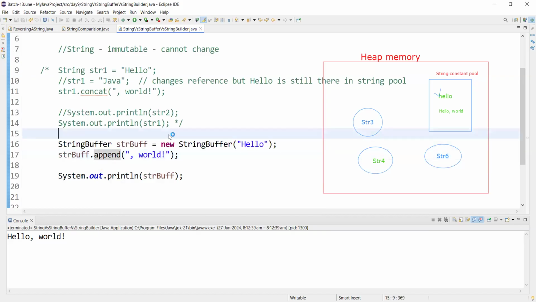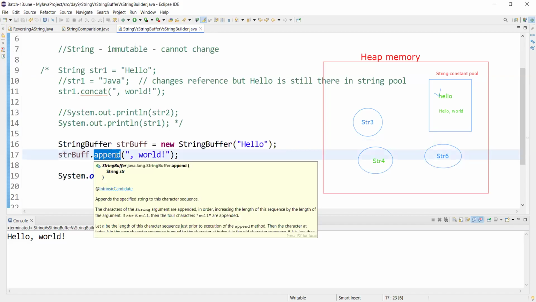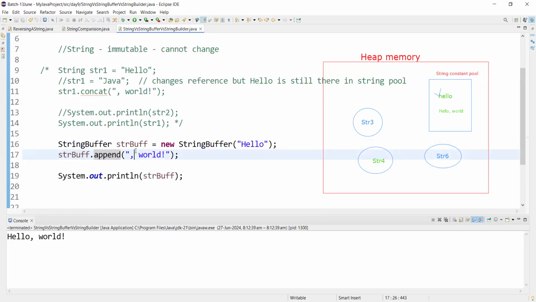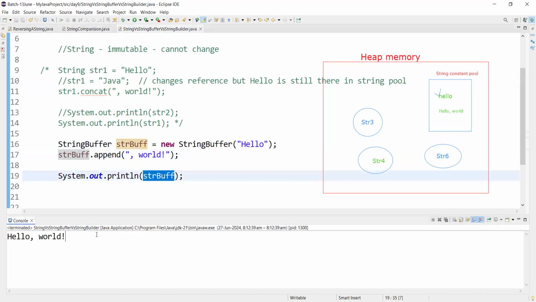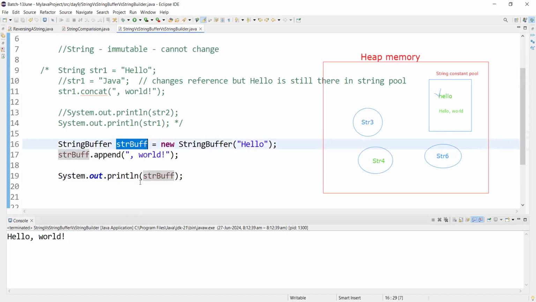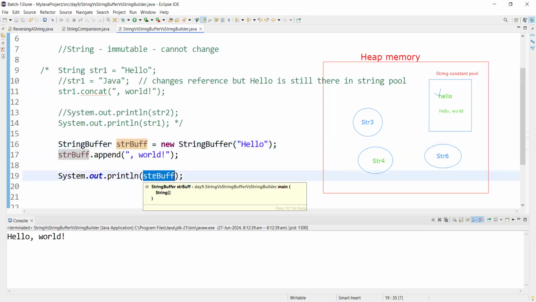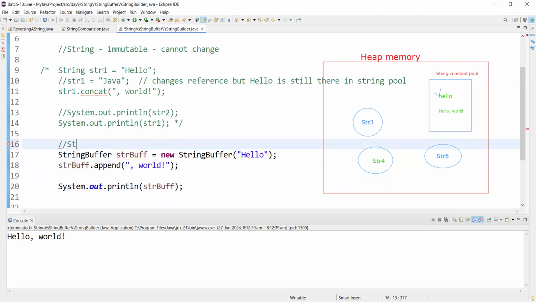Any class can have any method, and it can have any definition for that method. Likewise, StringBuffer has a method called append, where it has some logic to append the two strings, but that doesn't matter now. What matters here is that it is actually combining these two strings and giving us the result, meaning the actual StringBuffer object is modified. So this is what we mean by mutability. StringBuffer is mutable, it can be changed.